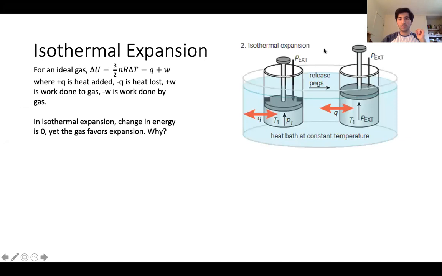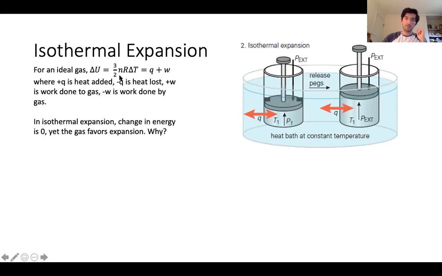First, here's a motivating example. So far, you've seen in class isothermal expansion, specifically for the system in which you have gas in a cylinder. If you were to place it in a heat bath like this, where you have a constant flux of heat because the bath is kept at a constant temperature, you notice that even though it's isothermal expansion, the gas still expands spontaneously and does work on the cylinder.